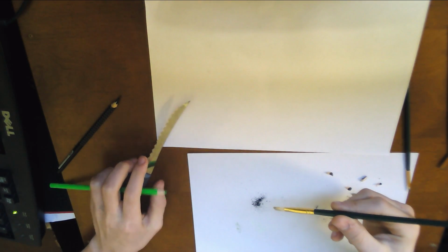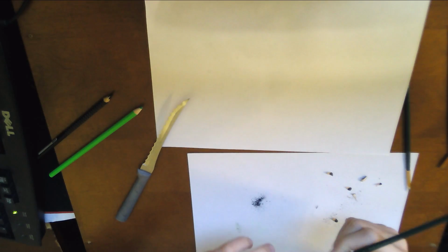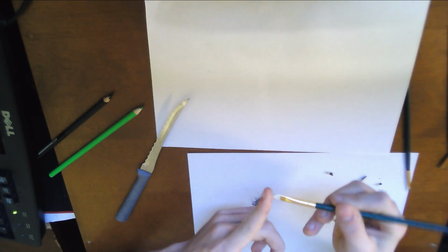Let me find one that doesn't, so I can show you what I mean. These pencils are not professional artist pencils or anything, but if you try to shave off the end of them, they will have little parts where they're a bit thicker than others, and it's uneven. You're going to want to use a thicker brush, a brush that has a stiff end if you're going to use those, but right now I'm going to be showing you more shading.